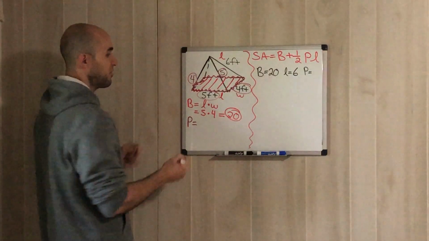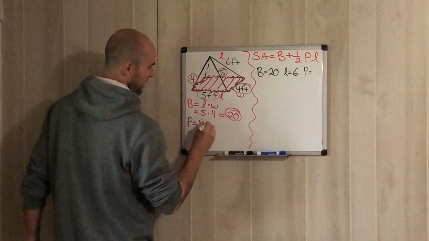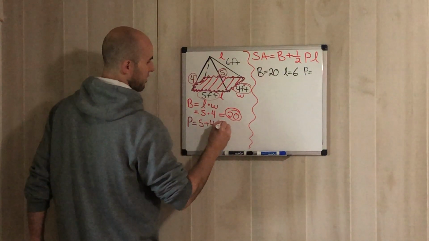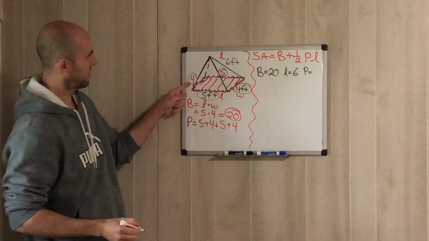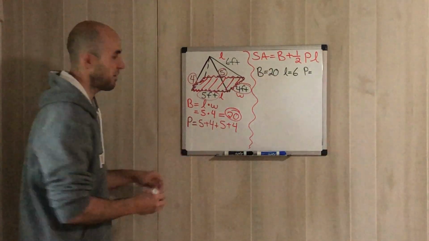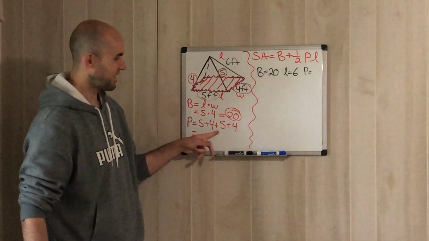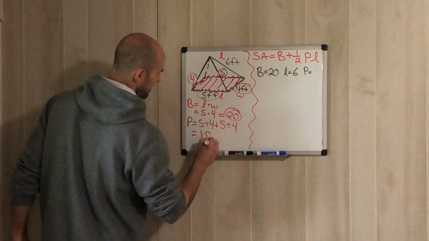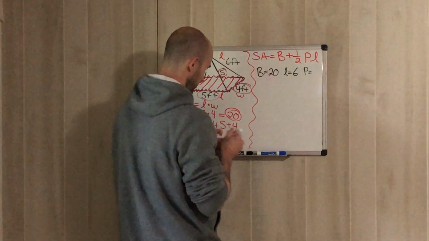And when you're dealing with perimeter, you just add everything up. Add up all the bases. So it's going to be 5 plus 4 plus 5 plus 4, right? And all I did, I just took the 2 4s, I took the 2 5s, and since it's perimeter, we add them all up, which is 5 plus 4 is 9, 9 plus 5 is 14, 14 plus 4 is 18. So we know that the perimeter is 18. Okay?